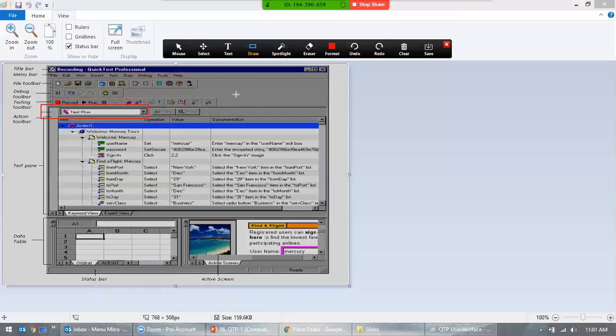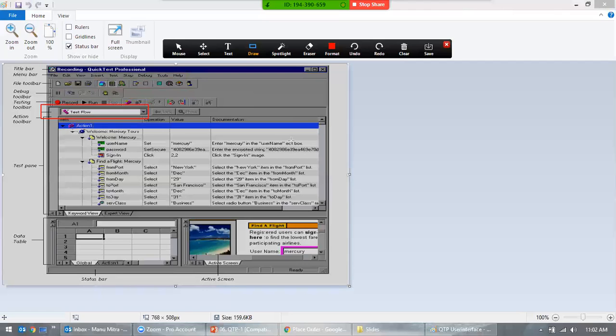For ease of understanding, we can say an action is kind of a worksheet. It's way more complex than that, but in layman's language, we'll see it as a worksheet. That means if your script is there, it has to be displayed somewhere, right? Notepad or WordPad or something.